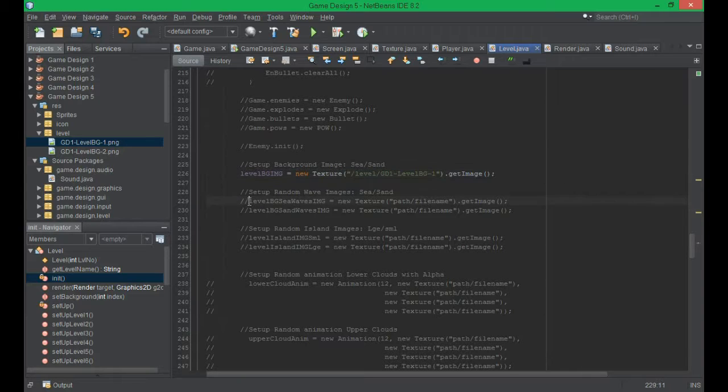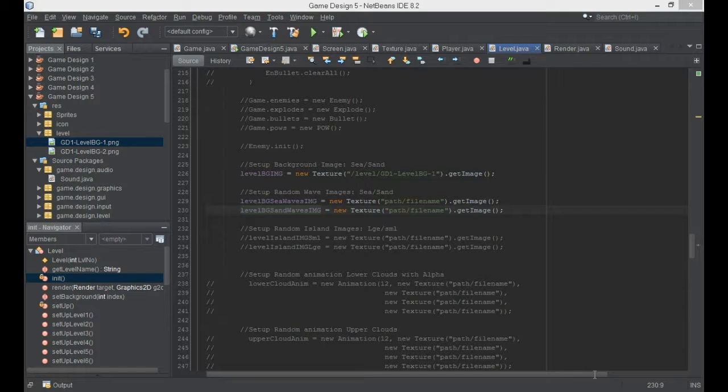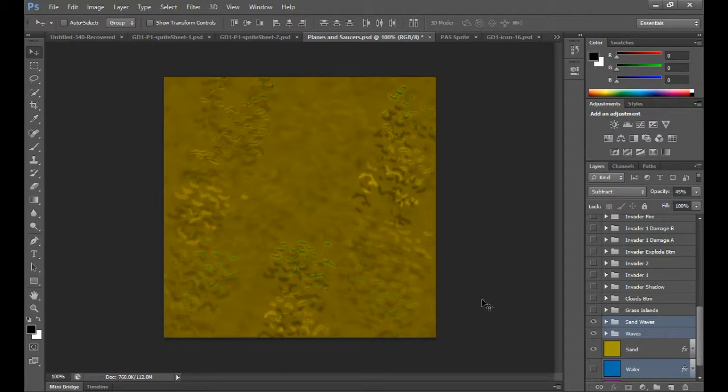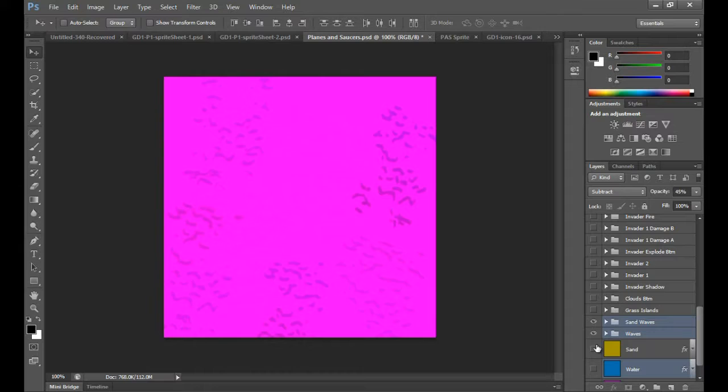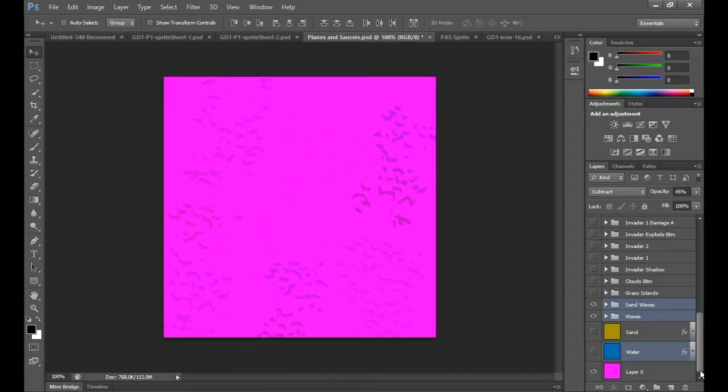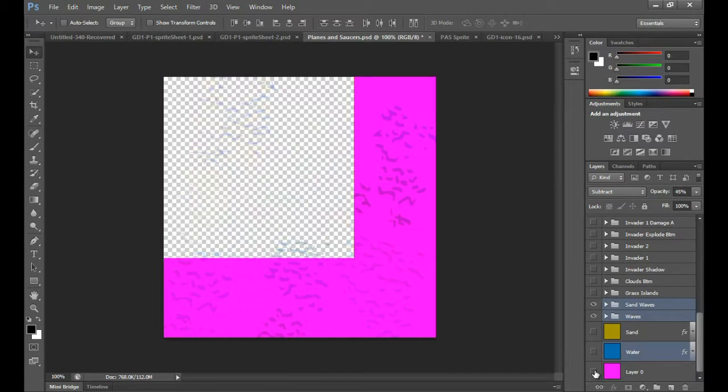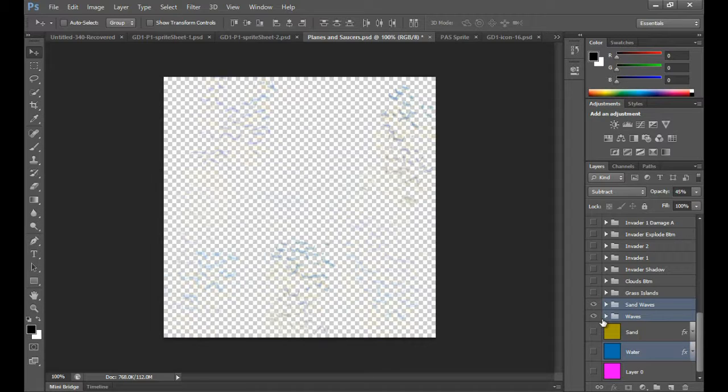And then we can get rid of the sea waves, not wave, and just save them out as images and drag them over. So get rid of the sand and get rid of the background color. And these are the, what you call them?